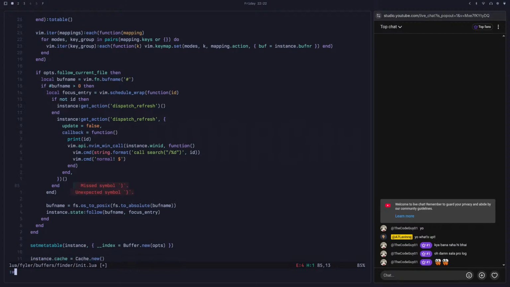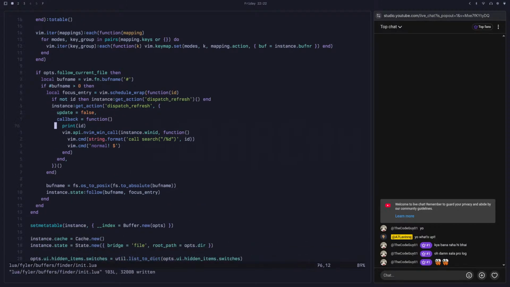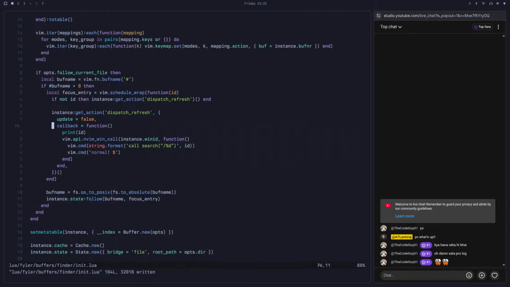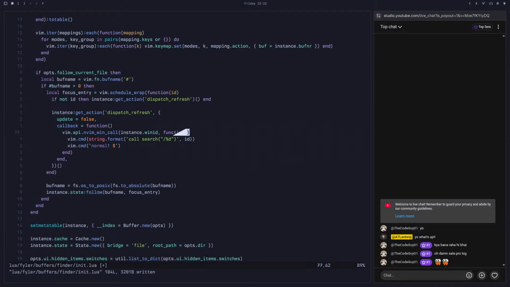And we don't need this else statement or if statement. We can just simply refresh the whole buffer. But if we do have ID, then we're going to focus that thing. Okay, that's fine.